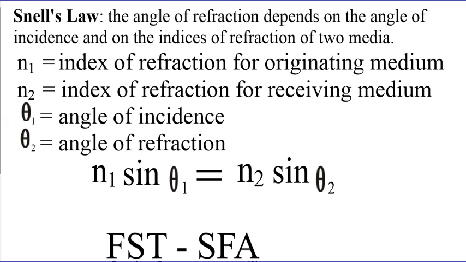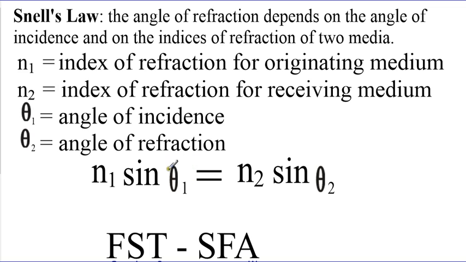So this brings us to Snell's Law. And this is a way to quantify how much that light bends in the different materials. And again, when we say bend, we're talking about the angle that it changes. So the angle of refraction depends on the angle of incidence and on the indices of refraction of both media. So we have n1, n2, the index of refraction of the two different mediums, and theta 1, theta 2, the angle inside that medium of the light. So we have n1 sine theta 1 is equal to n2 sine theta 2. It's a very simple equation.